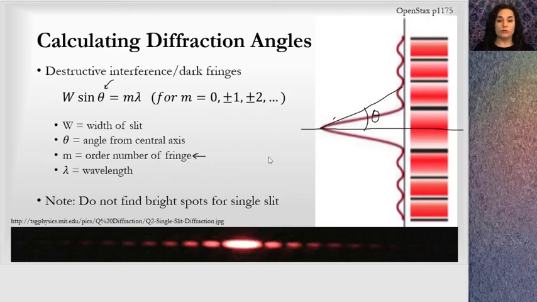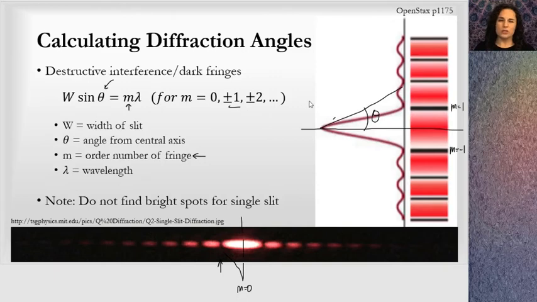The order number of the fringe: what we're going to notice is that m is in here, and it's an integer value. This comes from the fact that we want the path length difference to be half integer values of the wavelengths. So this is how we get these integer values in here. So if I look down here and I call this the central axis, this is where m equals 0 in the center. As we move outward to this first dark fringe, and you can see that over here, we're going to say this is m equals 1, and down here is m equals negative 1.